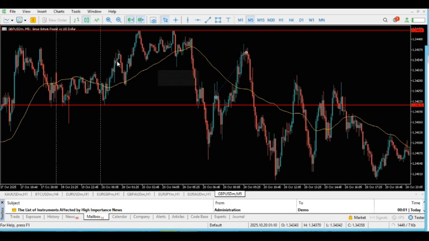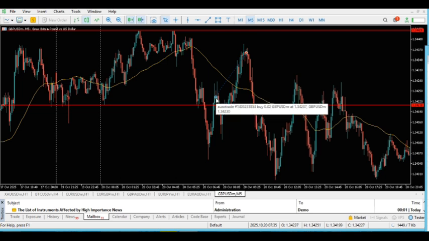Now from the trade, you can see that the market went up, started consolidating here, it didn't close above our zone, then it came down and closed below the zone. As you can see, it closed below the zone right here, then it came back again to close inside our zone. So what do you do? You place your trade. As you can see, I took a trade right here. This is my history.